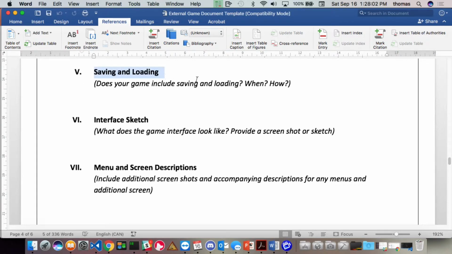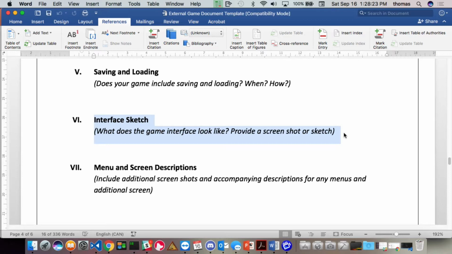Saving and loading, you're not going to have in there, so please remove this section, because you're not going to save and load a game unless you really want to. This will take a long time to perfect properly. I don't expect that your game will have access to some kind of back-end database or anything like that, but if you do, then you can implement this. This is not required.